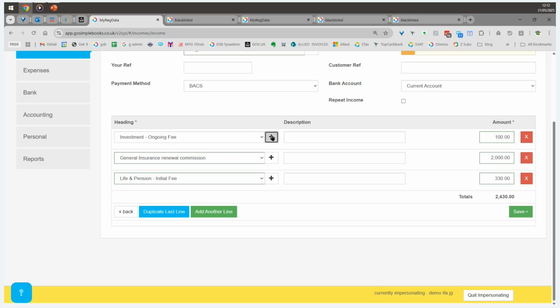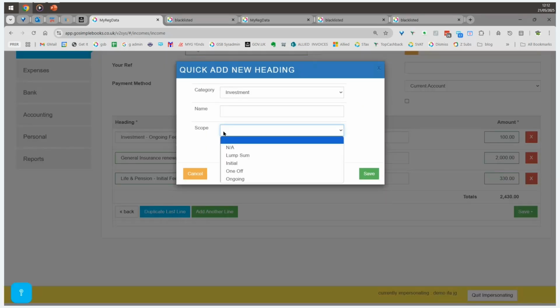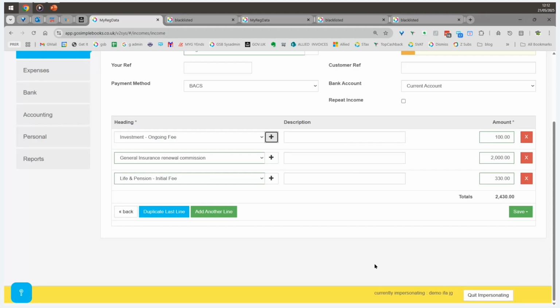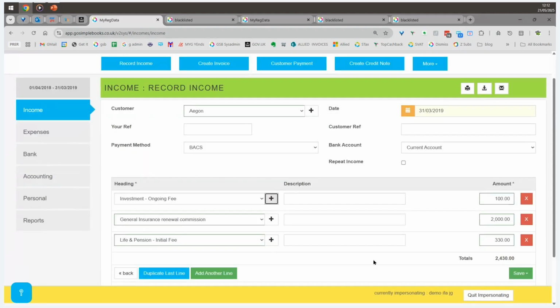This black plus, however, is a quick add that allows the user to create additional headings if necessary. But as you can see, there is a wide range of headings there.